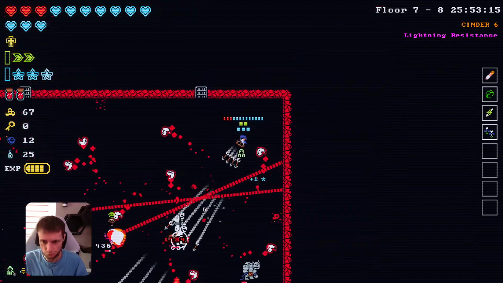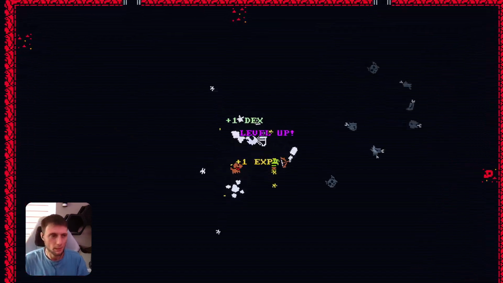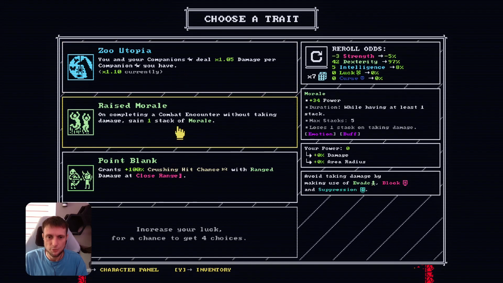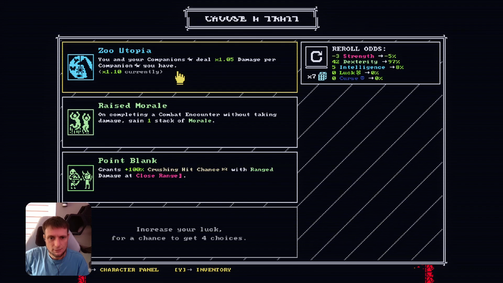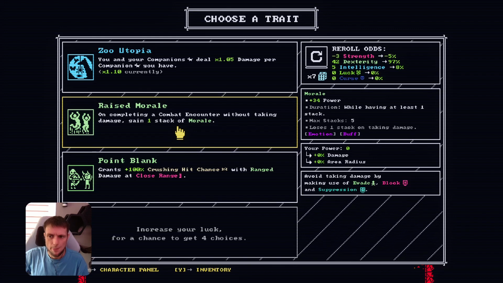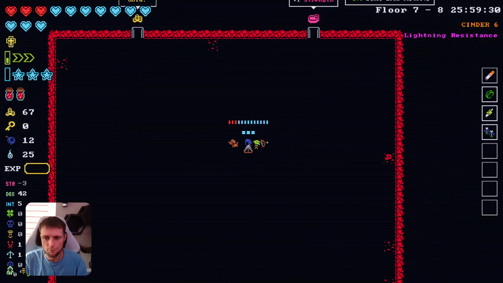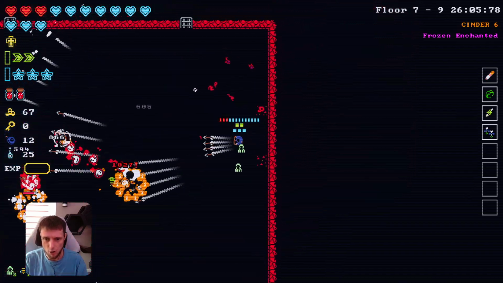Level up here incoming. Nice. You and your companions deal times 1.05 damage per companion you have. That's not really... Well, I guess it's 2x damage, right? No, wait, why do you say currently only... Oh, includes in a combat encounter without taking damage, gain 1 stack of morale. Well, having at least 1 stack. Point blank. You know what? We'll take that. Sure, let's just force another level. Whatever stats we can get, I guess.